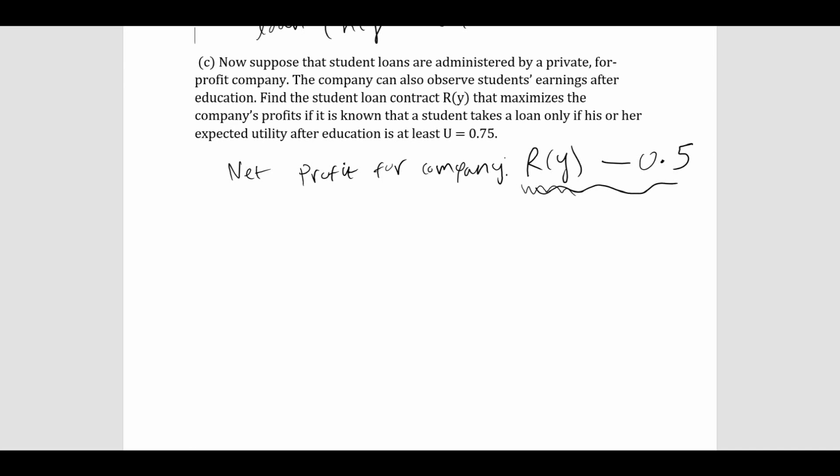So we basically want to maximize this. I want to maximize the integral from 1 to 2 of R of Y dy. That's basically the expected value. Again, I don't need the f of y, because if I integrate the uniform distribution from 1 to 2, I'm just going to get 1 anyway, so we can leave that out. So I want to work out the expected value of the contract that they get back, and then I can take away a half. It doesn't matter if I put that inside or outside of the integral. I'm just going to leave it outside, because it makes it a little bit easier to work with. So I want to maximize this.